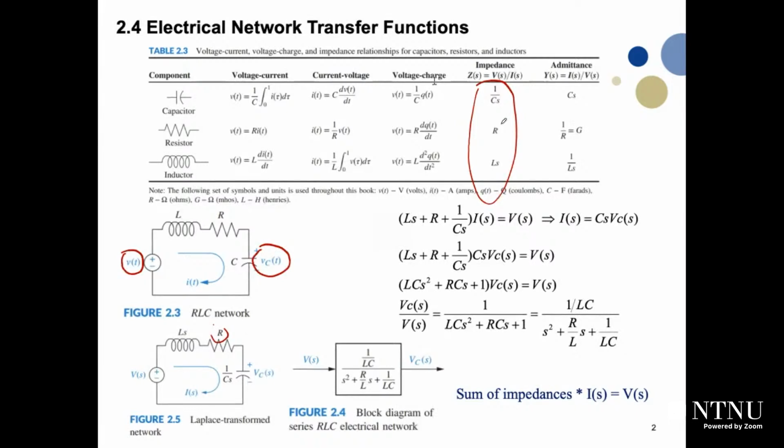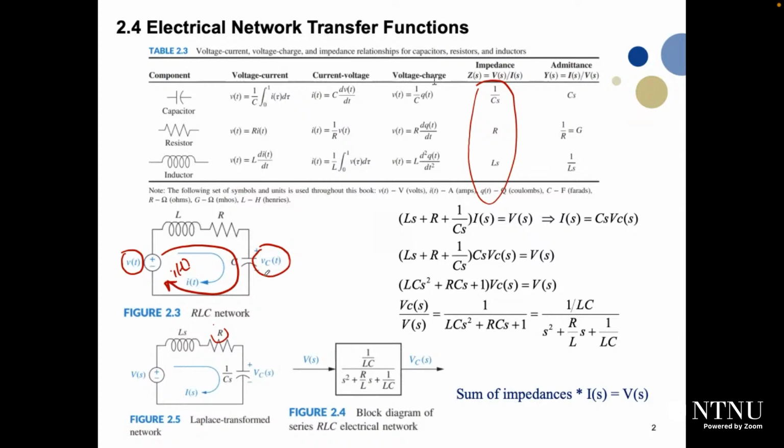Now we need to write the differential equation or the transfer function. We have our LC network, which consists of one loop, so we just need to label the current in it. We can draw a line from the source, going back again to the source, and we will call it I of t. We will convert this into a Laplace transformed network. In this case, we replace inductance with Ls, which is the impedance of L. R will be R. C will be 1 divided by Cs.